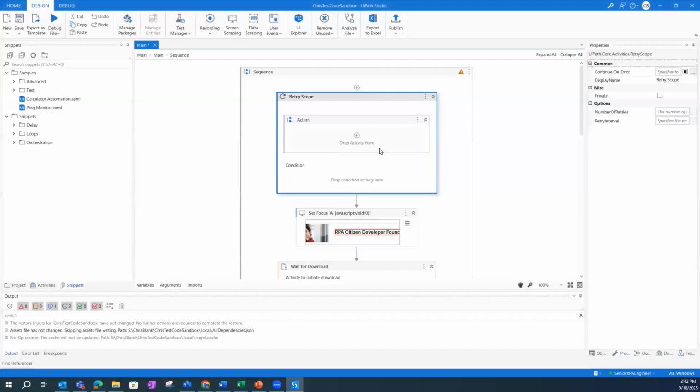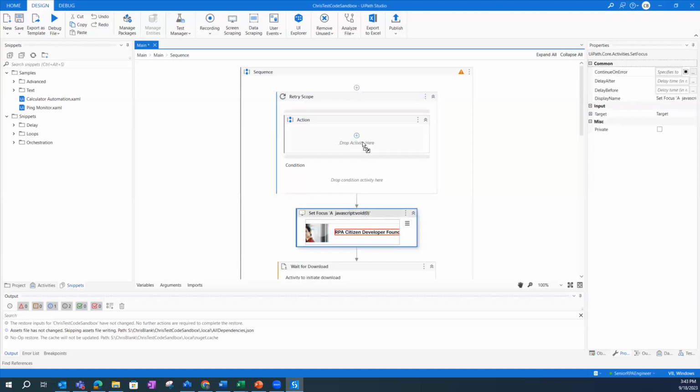Retry scope. I can click on an element. I can wait for something to appear. I can wait for an element to exist or things like that. But if I put something in a retry scope, I can tell the bot how many times I want to retry until it's done, let's say if I'm waiting to click and the UI element is not completely there.